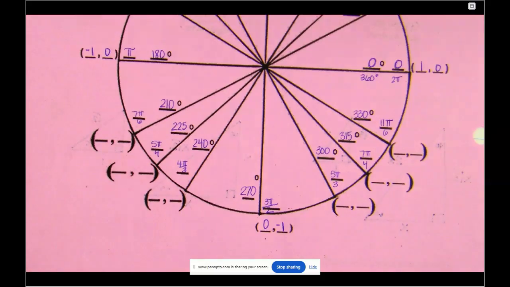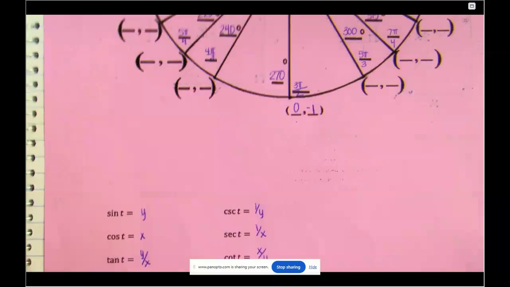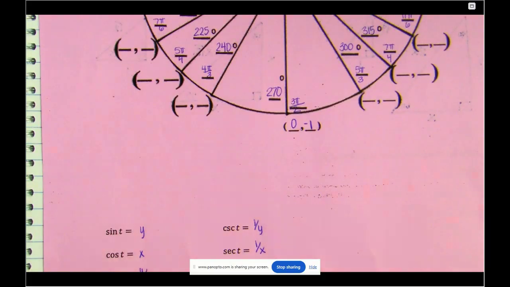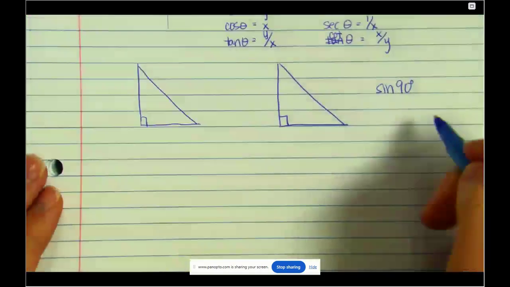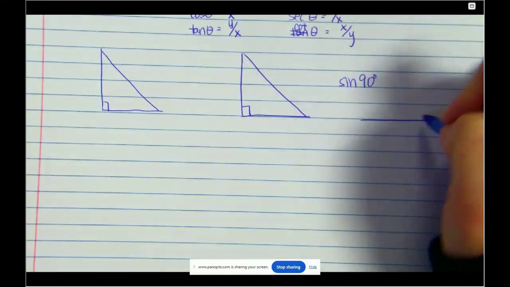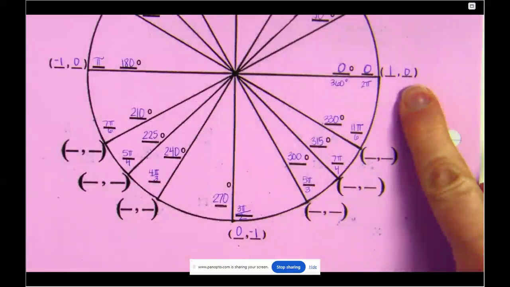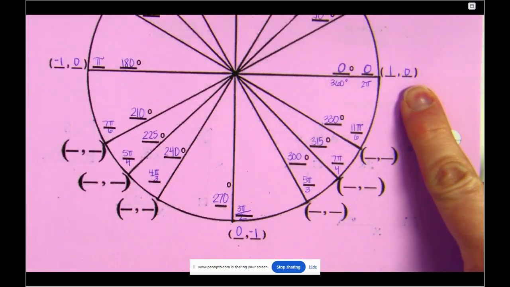Okay, now, if you combine what we have down here with those coordinate points, I could ask you, for example, to find the sine of 0 degrees. Now, I want you to pause a second and say, a 0-degree angle doesn't have an opposite and an adjacent and a hypotenuse. 0 degrees, but it has a sine. And so the way I find the sine of 0 is I look here and I go, oh, the sine is the y value. So the sine of 0 is 0. What's the cosine of 0?